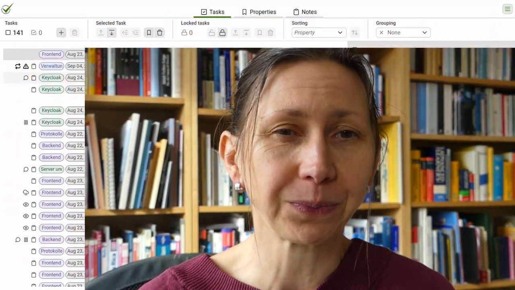Today I want to talk a little bit more about the properties that you can attach to tasks in todoListo. The properties we have in todoListo are more than just simple tags that you would also find in other programs. I also hear a lot that they seem pretty complicated, that they seem to be a lot, and people are like, oh, do I really need that? And maybe you don't. So today I want to show you a little bit more about properties and about why we have these different types of properties and how you can work efficiently with properties and really what makes them special compared to other to-do list programs or just using a text file even.